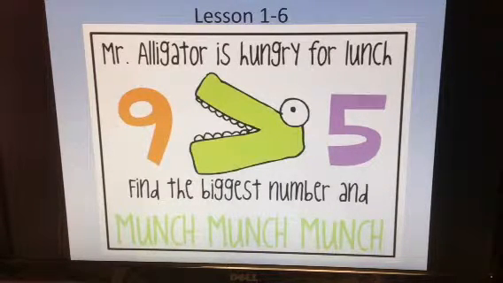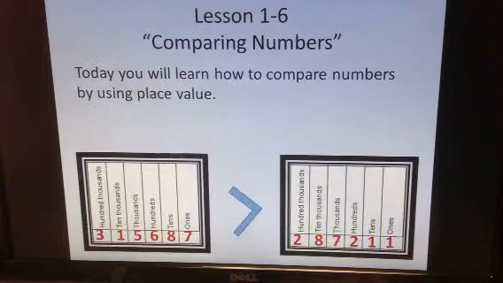So for example, in this slide, you see a little rhyme that'll help you remember. Mr. Alligator is hungry for lunch. Find the biggest number and munch, munch, munch. The alligator's mouth opens to the biggest number, just like the greater than or less than symbol opens to the biggest number.